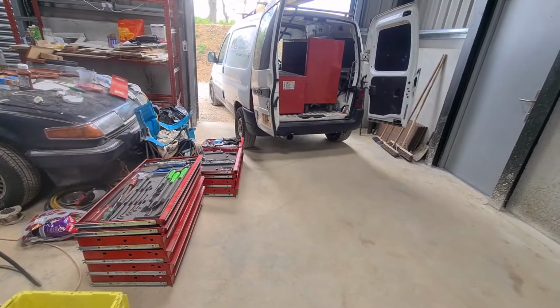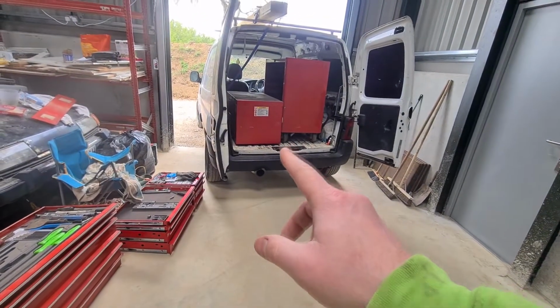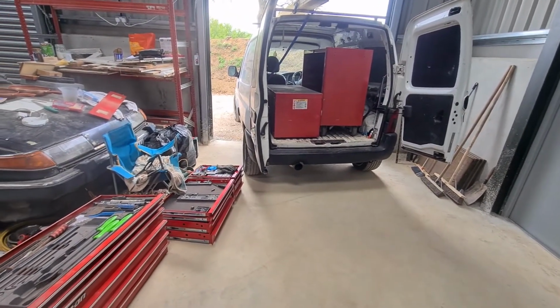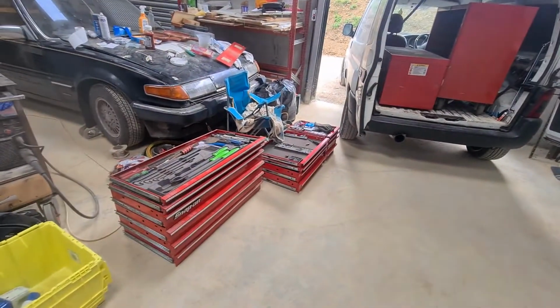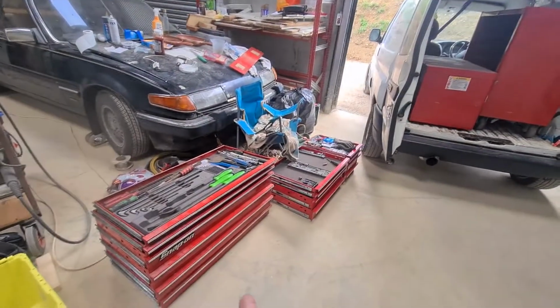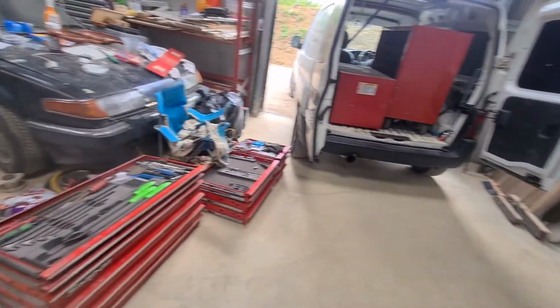Well, I finally got it all round. This hasn't been easy on my own. Michelle helped me load the top box on, but she's still painting the cabin. It's taking forever. She's only got a small brush, bless her. The roll cab I put in on my own. All the drawers I brought around on my own. It's only around the corner. The old unit is literally the other side of that wall, so it's not far, but everything had to come out, stacked in the back of the van, unstack it, put it back. So we'll unload this and it's going there.